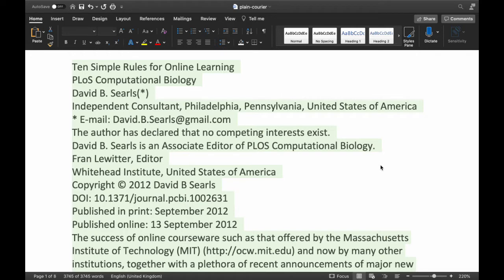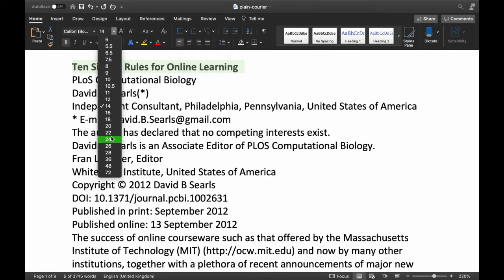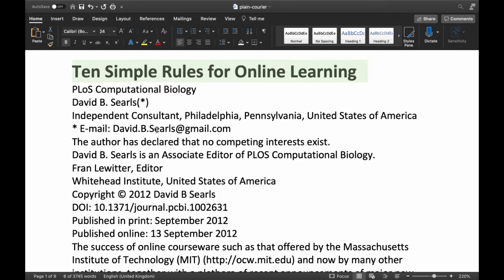This is more or less what we get when we open a document in Word. Then you would like to mark the title with, let's say, bold letters and a bigger font size. We would like the journal to be marked with, let's say, italics.